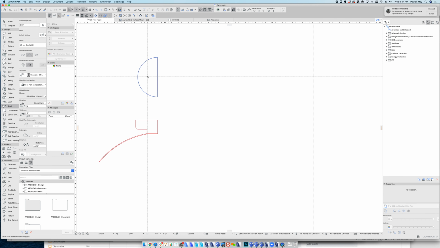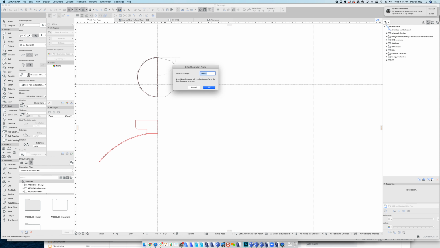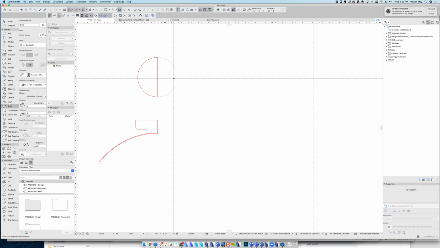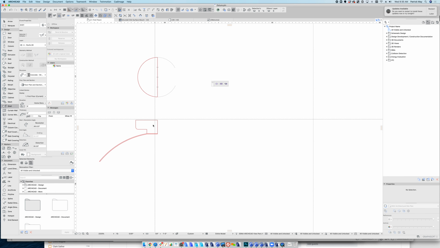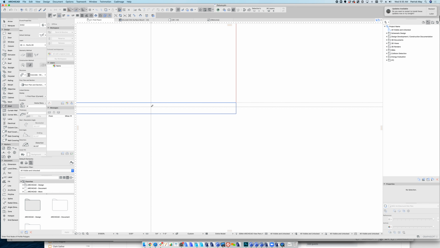Now if you hold down space, you'll get this magic wand. And so I'm just going to magic wand that shape and give it a center line right down the middle and revolve this 360 degrees. Now I'm going to do the same thing with the rest of it. So if I grab this one and magic wand that, give the center line, and then do the same thing here, magic wand this one, and give it its center line.